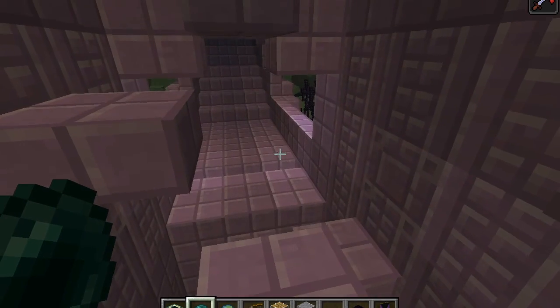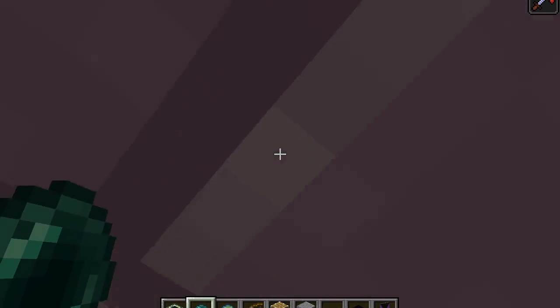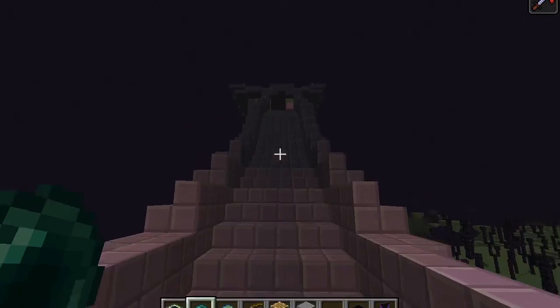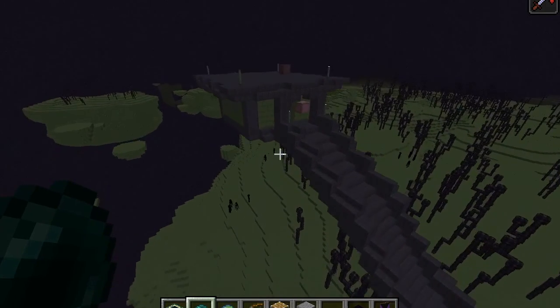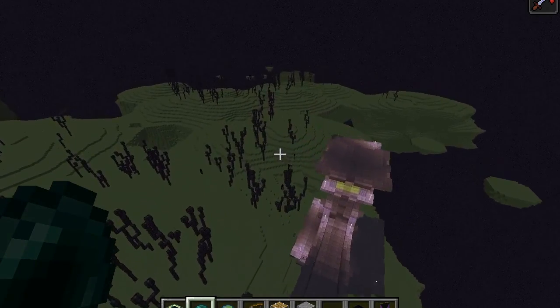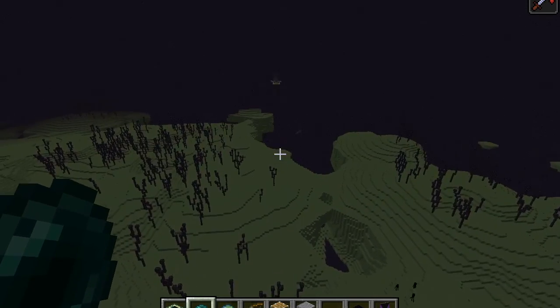Do they have a treasure room in here? Do they? Here, this one does not have a treasure room. So this one, wrong way. Oh, no, not wrong way. Okay, so that was a fairly bad end city. And there's another one.